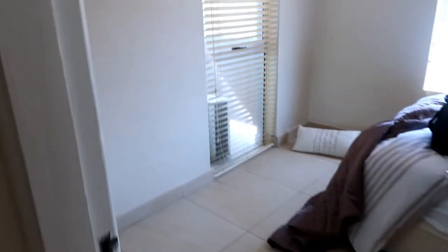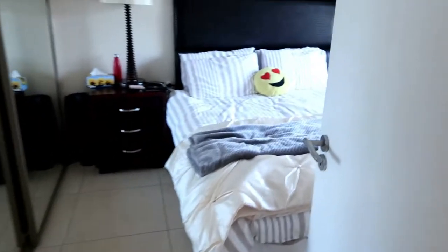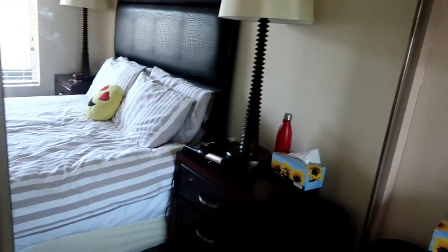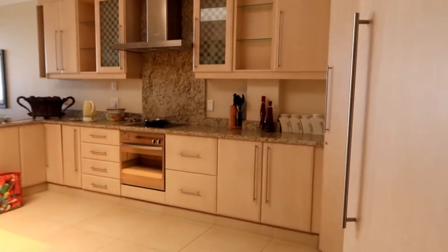So this is what you see when you come in. Okay, this is my brother's room. They're hiding behind the door, I'm not going to show them. So that's my brother's room. Then there's the bathroom in there. Then when you come here, this is my room, and my cousin and I are sharing. The best part about this room is this mirror. This mirror is the balm. And then the cupboards and stuff are all in there. So then you come around here, and this is a quick overview of the place.